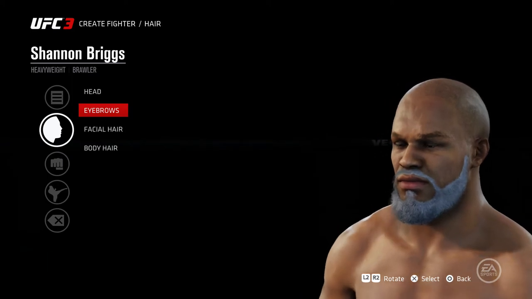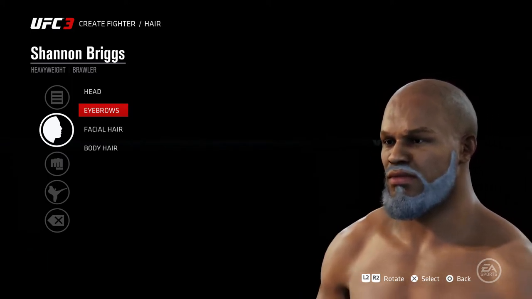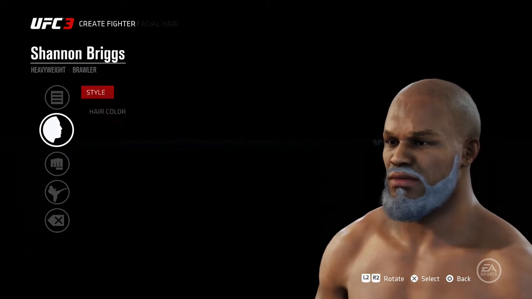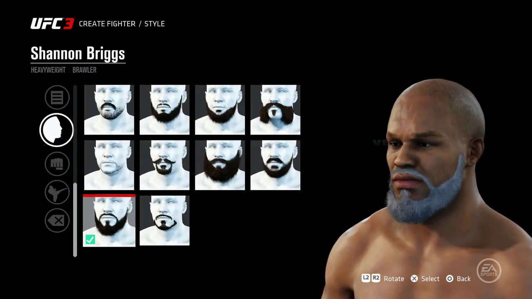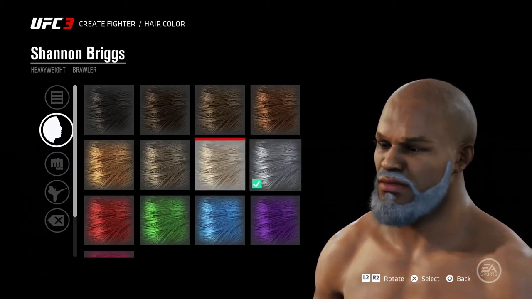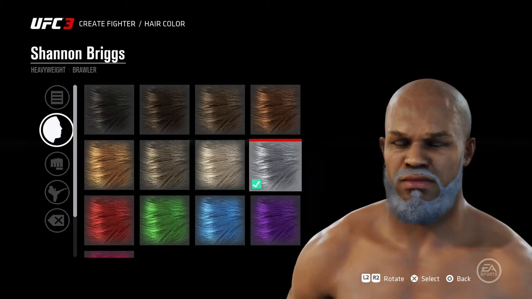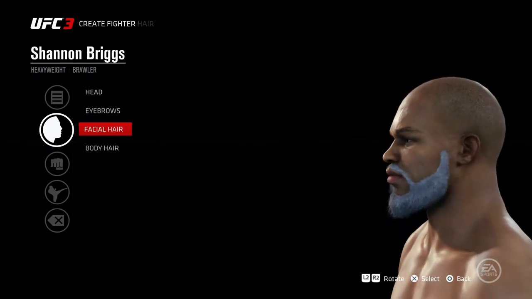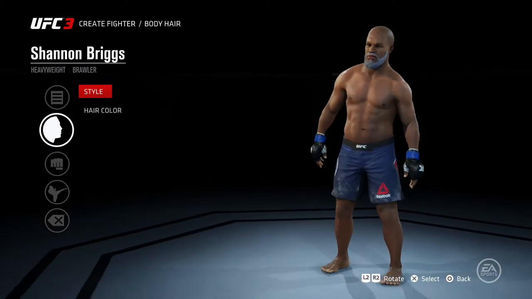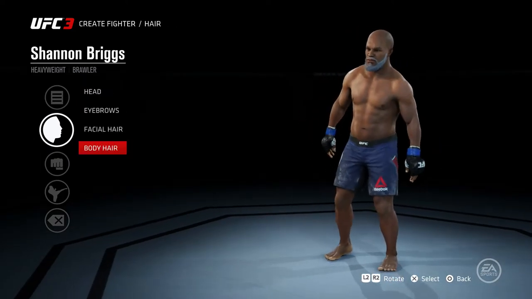His beard, though, is kind of white and black, and they didn't have an in-between. It was kind of either gray or not. They had the black, but it wouldn't fit him, so I figured the gray, all right, whatever. The body hair, I didn't really notice if he had body hair or not, so I just kind of blasted it like that.